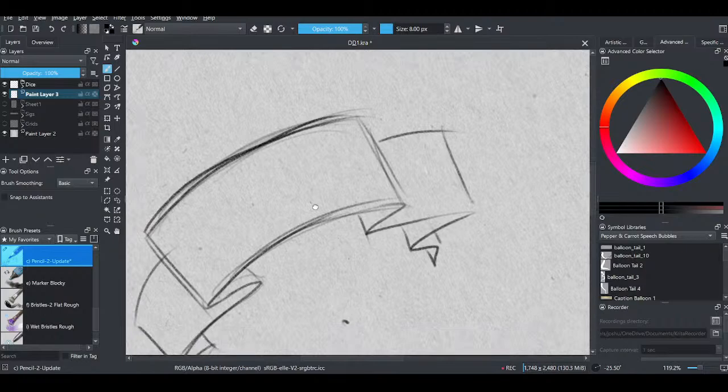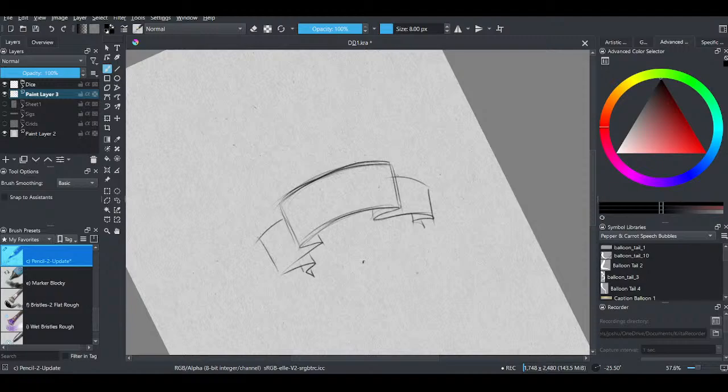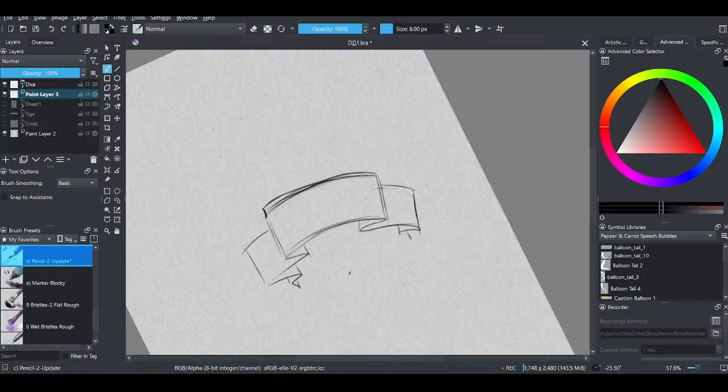Just so I can spot any glaring inconsistencies, I like to flip the canvas every now and then. As a traditional artist, you would look at your work in a mirror to get the same effect, so that you can see, oh wow, this is not symmetrical right here, and it really needs to be. That's how a traditional artist would approach this practice of flipping the canvas. But as a digital artist, I can literally just flip the canvas back and forth as much as I want.